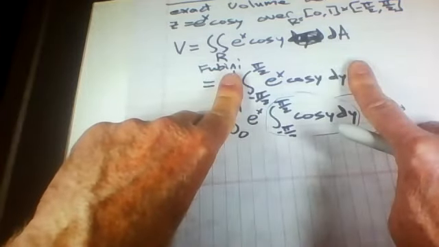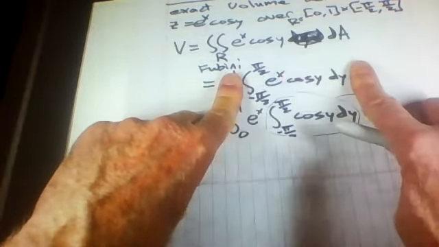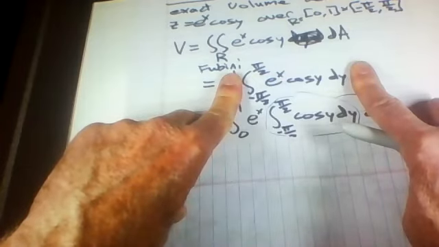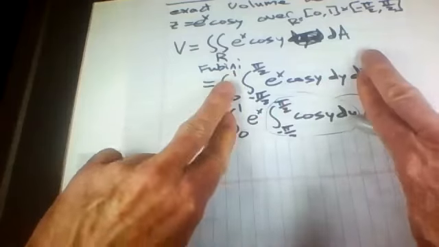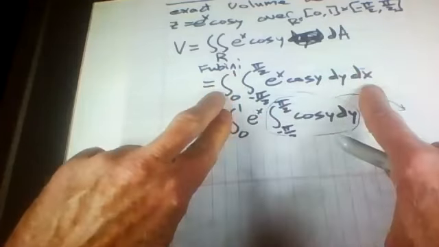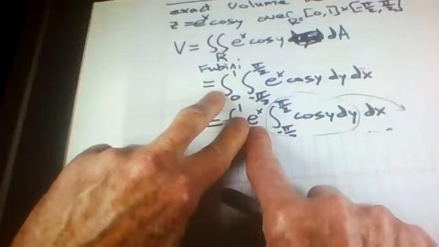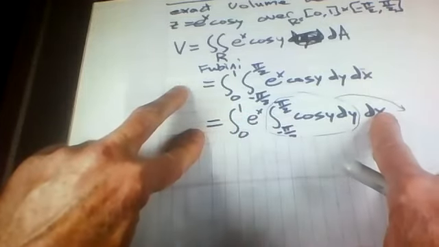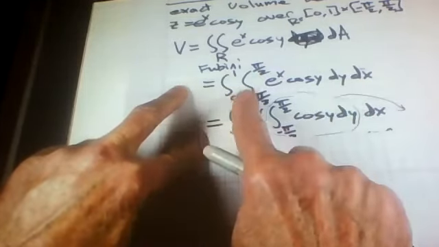This is a partial integral treating x as a constant, right? If x is a constant, then e to the x is e to the c, a constant, right? So you can pull a constant out. Pull e to the x out and put e to the x out here. Now you've got the integral from 0 to 1 dx of e to the x. You can't pull it out of this integral because that integral is with respect to x, but you can pull it out of the y integral. This is a partial integral treating x as a constant.